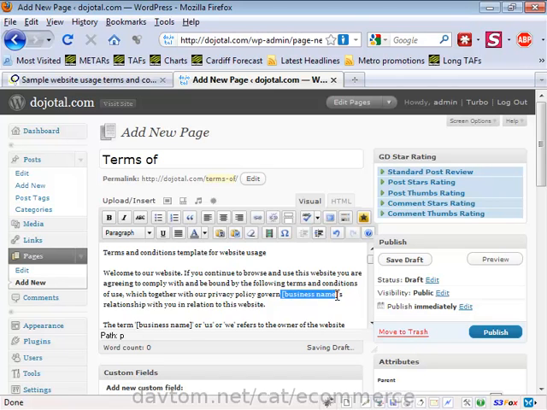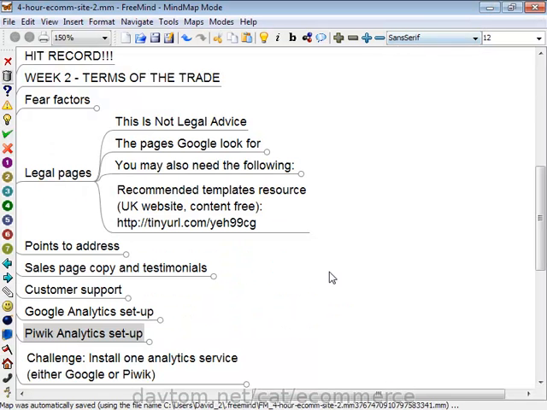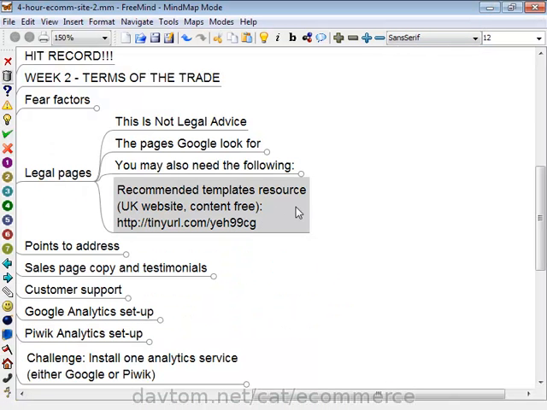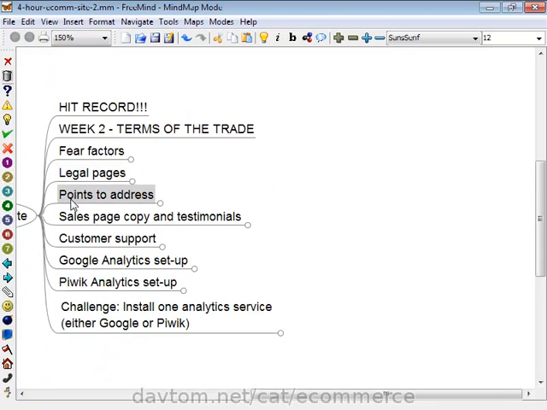it's just a matter then of changing these. Now, if you want to get something up and running fairly quickly, and you don't want to talk to a solicitor or an attorney, then I would certainly recommend that you grab that content wherever you're based and just use that. Modify it slightly as you see fit.